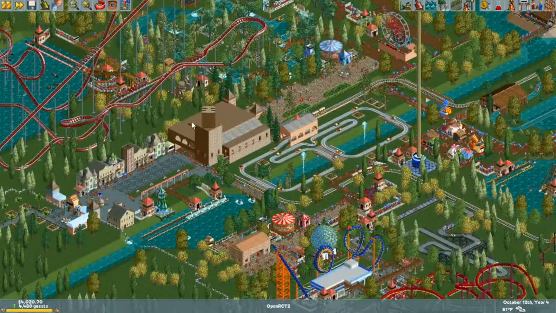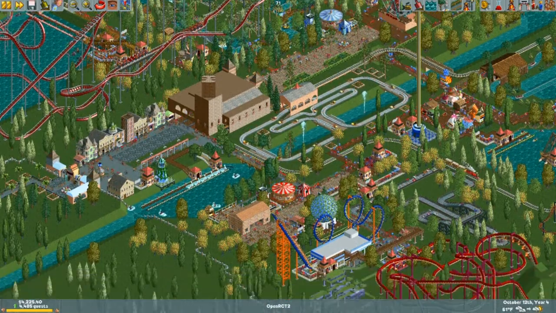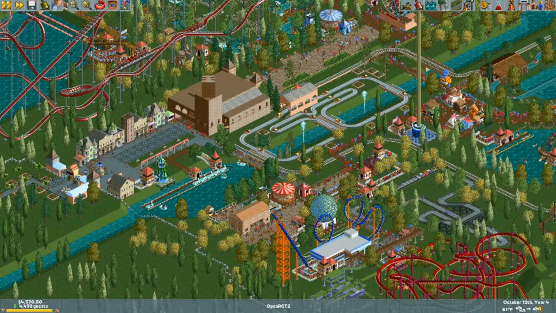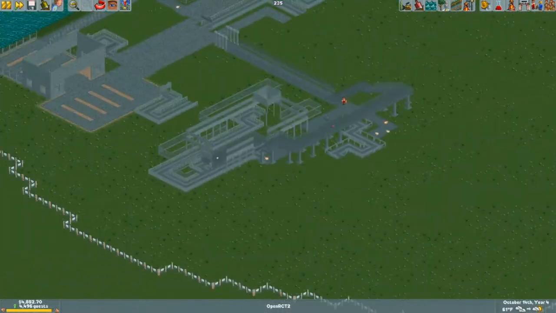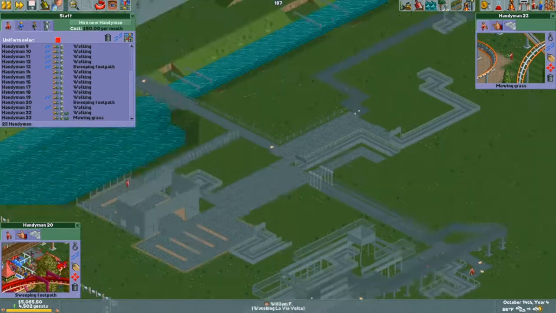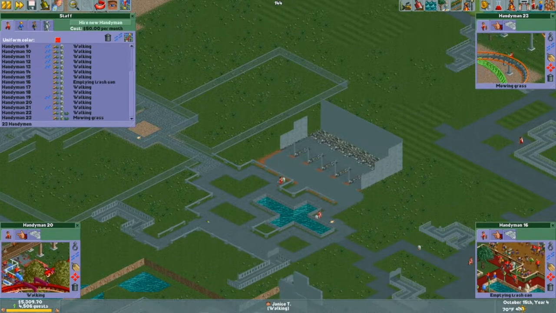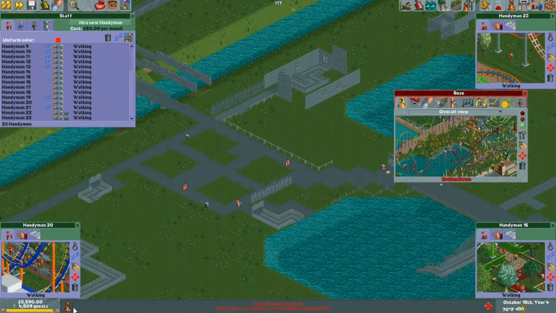Yeah, submarine ride is the last thing in the research tree. Yeah, we've known that. And here we go again. Now what? Oh, the problem might be over here now. Apparently Rose is broken down, I didn't notice that.